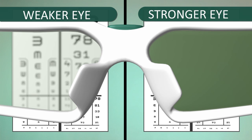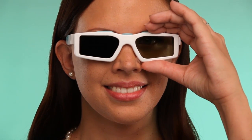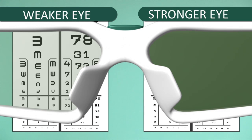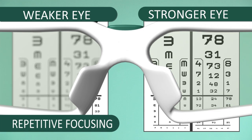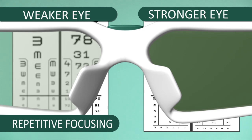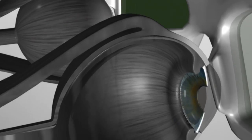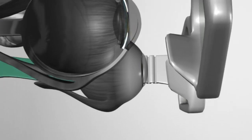After discovering the weaker eye, you press a button on the corresponding part of the frame. This launches a training program to improve your vision. The glasses leave the field of vision for the weaker eye free, while closing the field of vision for the stronger eye every two seconds. This induces the weaker eye to focus again and again, which under normal circumstances it would not even try. ActiveShade training has a double effect: it intensively exercises the muscles of the eye and forces the brain to use the weaker eye more actively.